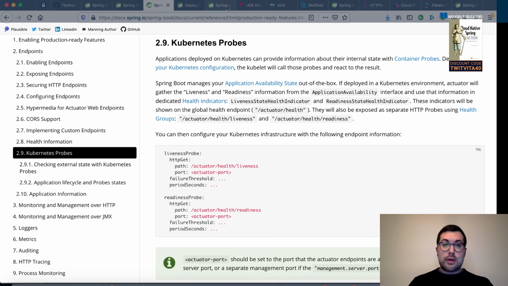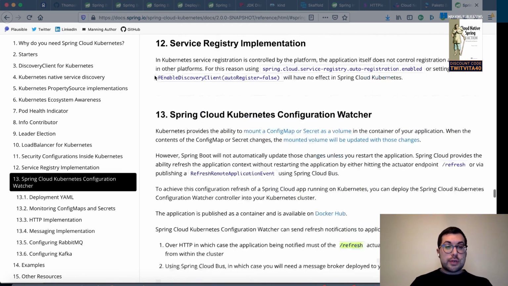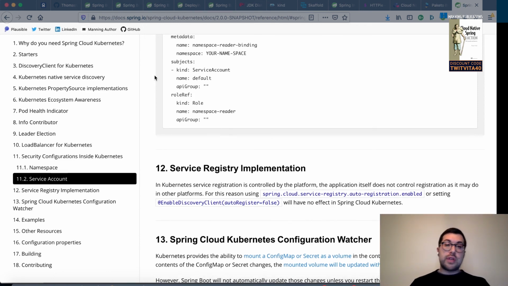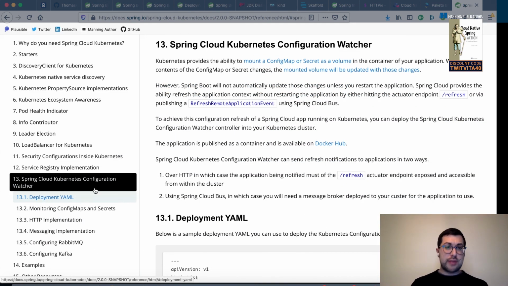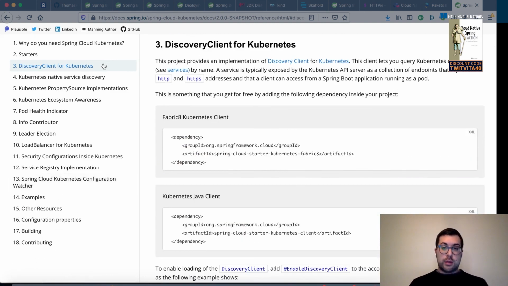And then if you're interested in accessing the Kubernetes resources from within your Spring Boot application, then you can have a look at Spring Cloud Kubernetes. This project is not required if you want to run Spring Boot in Kubernetes, but if you need to access, for example, the list of all the services running in a Kubernetes cluster, or if you want to do the configuration watcher that I mentioned before, or other interesting things, like if you want to do service discovery by yourself, you can use this project.